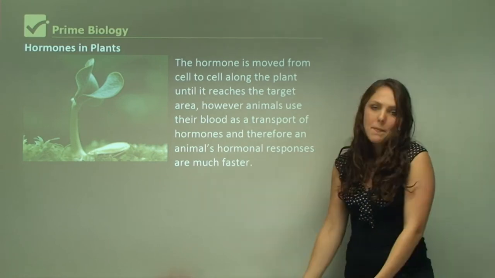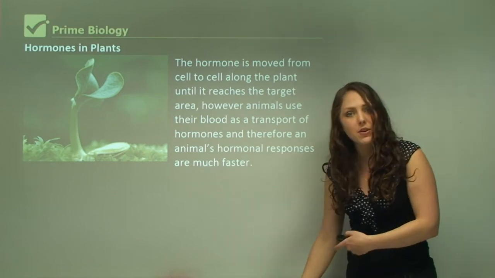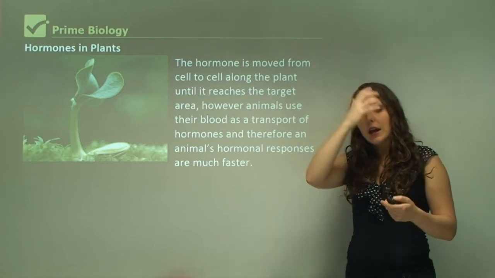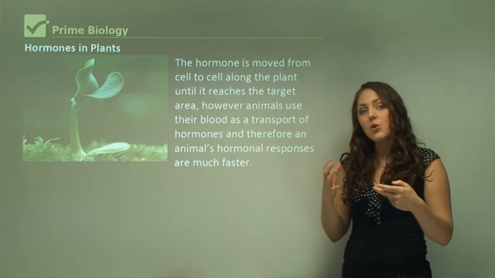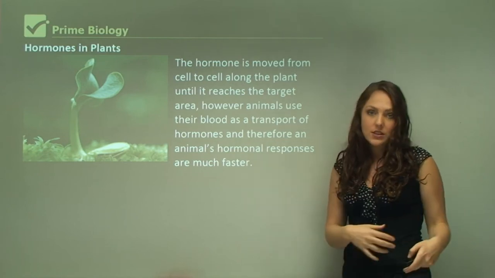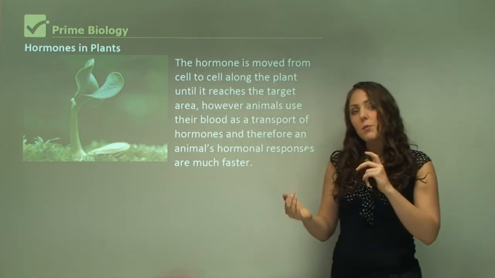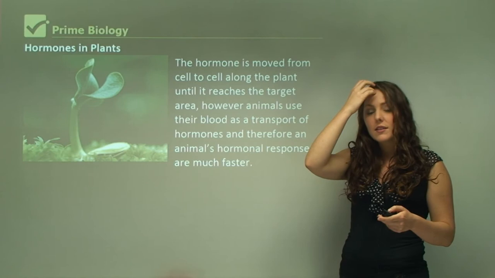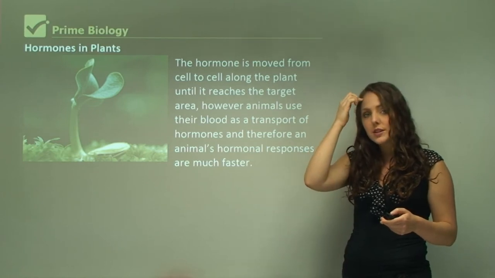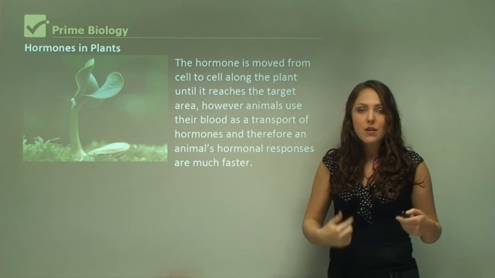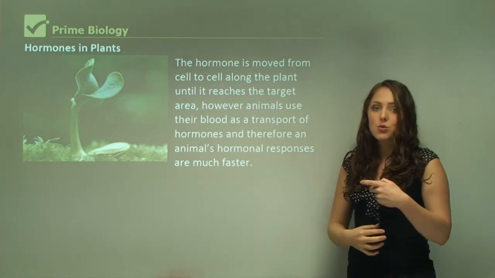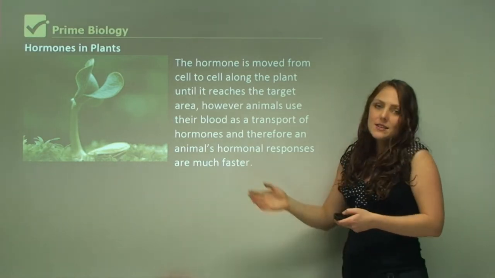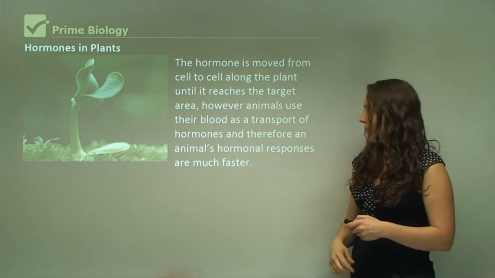Our target tissue might be, for example, in the leg, if we're experiencing pain in our feet if we step on something that's sharp, but it goes from our brain to our feet really fast. The same with hormones. Hormones might have a different target area. For example, in the kidneys, we might have a different water level in our blood, and it needs to go from our brain and send a hormone response to the pituitary gland, which is released in the blood and it travels through our body. So the blood makes hormones travel through really fast. It's a much faster response than plants or animals without that nervous system.